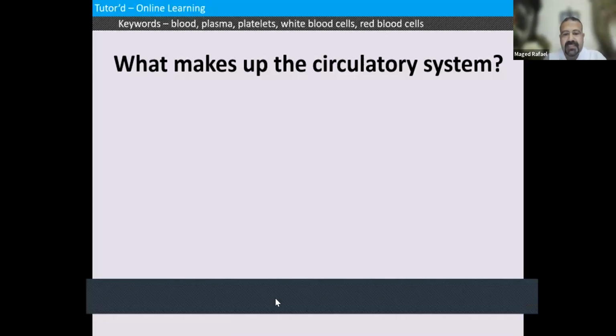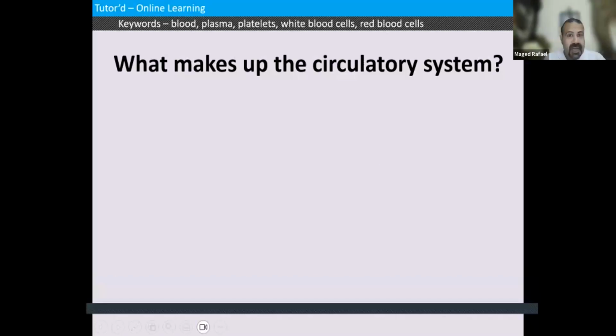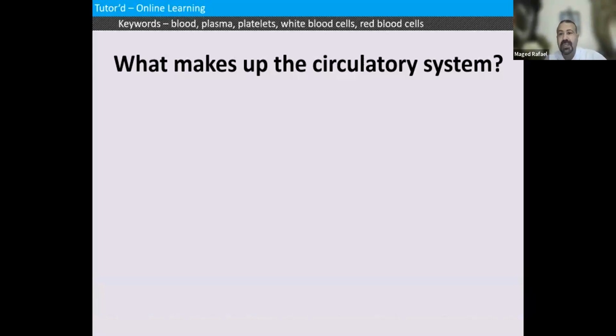Yeah, I think it's time to start. Today we will talk about blood vessels, arteries, veins, capillaries. We have finished the part of the heart and circulation. What we mentioned last session is that the heart is the engine of the circulatory system, and we have four chambers. The right side contains the right atrium and right ventricle, and the left side of the heart contains the left atrium and left ventricle.